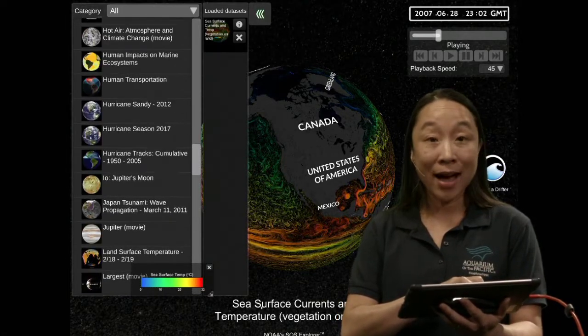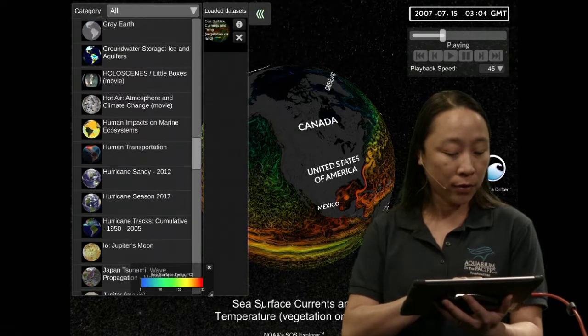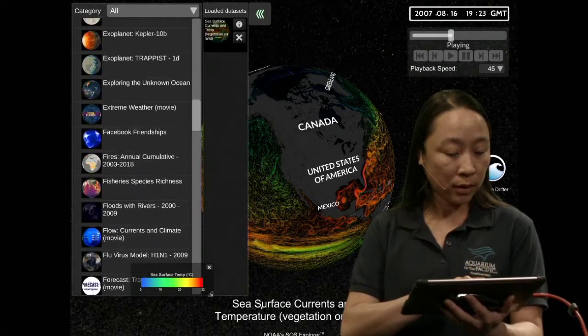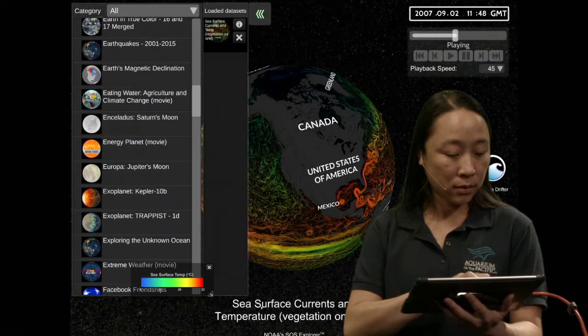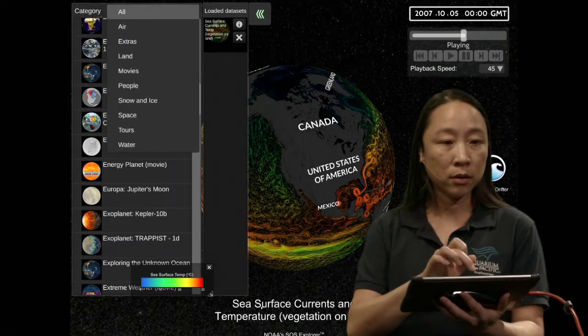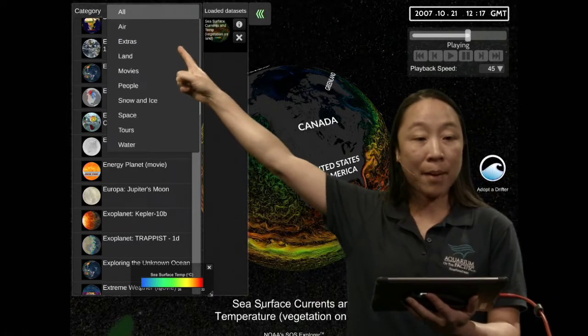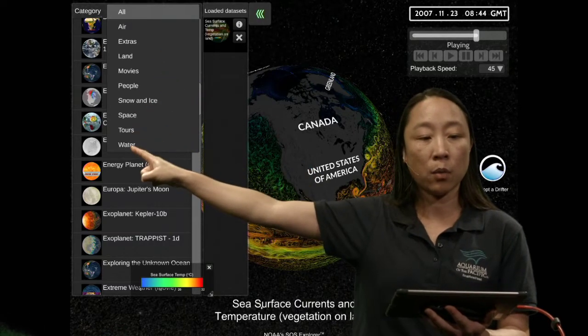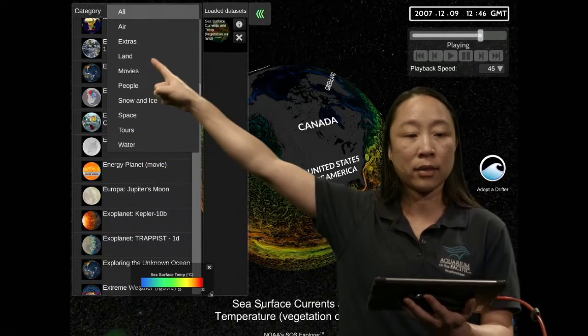Oh, by the way, it's not just Earth on here. There's also some space things as well. It is alphabetical, and that's incredibly helpful. You can also open up the tab here, and it sorts by general theme. So if you wanted to look at water things, ocean things, it's right there. Land things are up there.